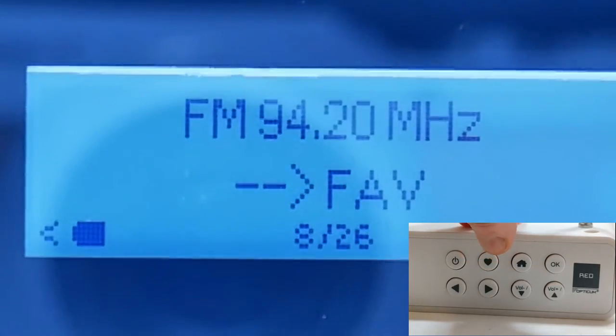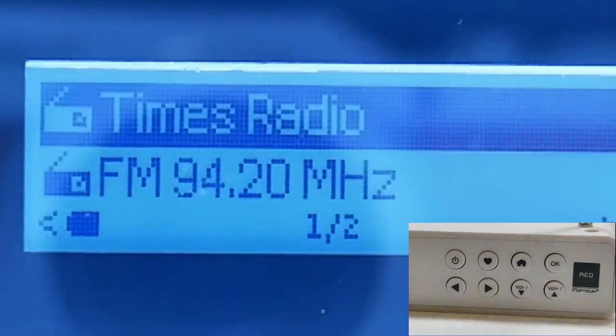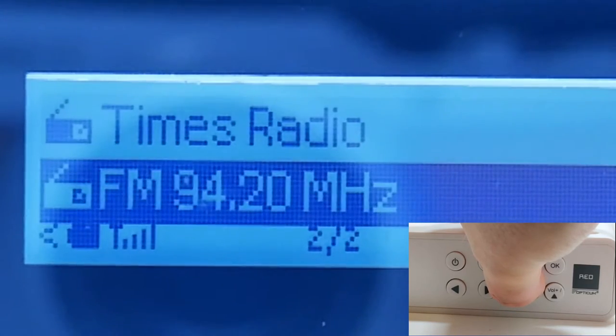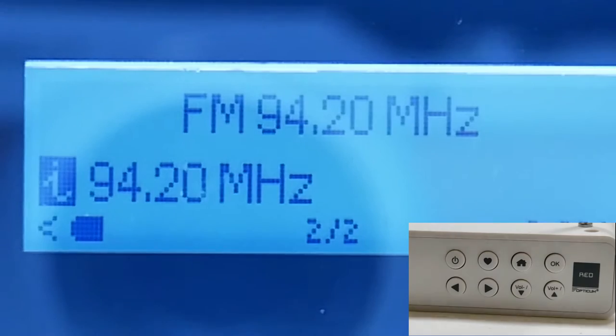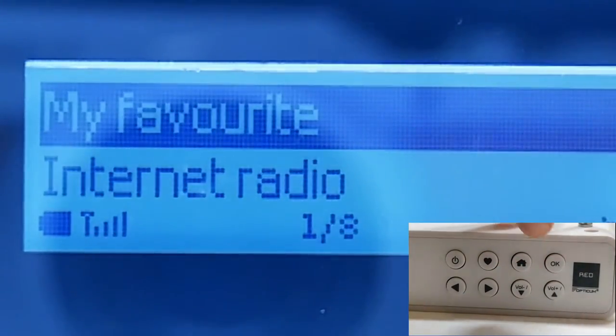And the second is to carry out a quick press on the button, which brings up a list of favourites already stored, and then you use the up and down arrows to find the station you want, and then press OK to choose it. The list of favourites is also available in the My Favourite option under the main menu, and that's really all there is to it.